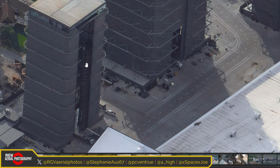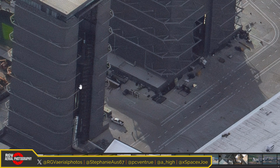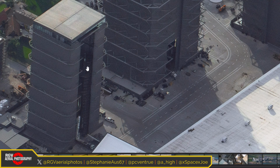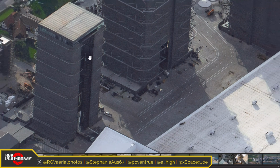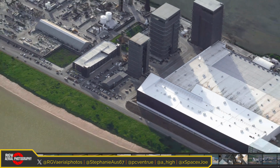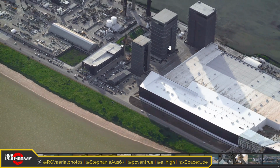True. So while we're in here, we can see 31 has its scaffolding set up to do the rest of the retiling. So that's one job for now. It's like Alex is saying, that's what the high bay is needed for. But I guess soon enough that'll happen over there, soon enough in Mega Bay 2 and Mega Bay 3.